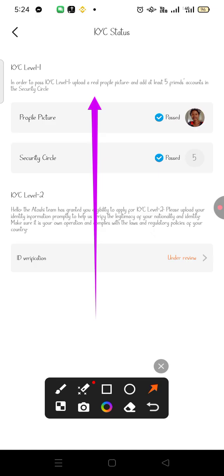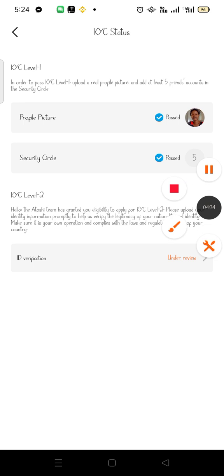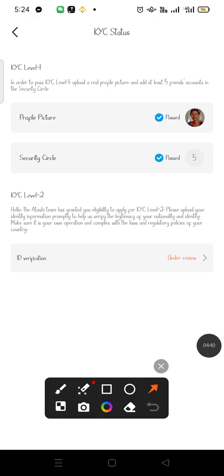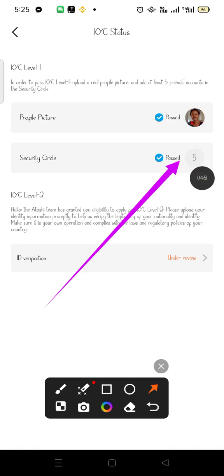So the first thing is you're gonna upload your picture right there, and you can see your picture, it is passed already. Okay, so the next thing you're gonna do is to go to the next step. After uploading your picture, I know many people are facing challenges here. This is where the challenge is. So guys, I don't need you to worry about that. Many people don't know how to go through this.